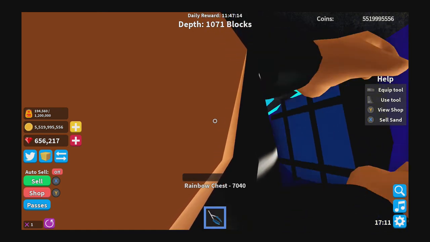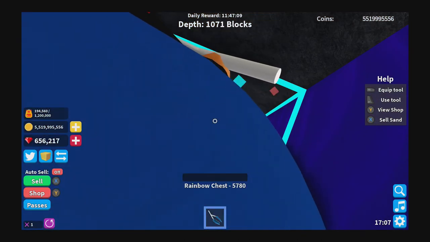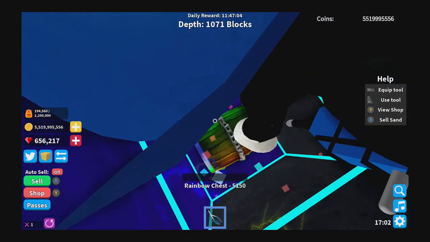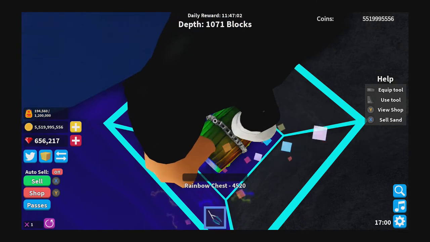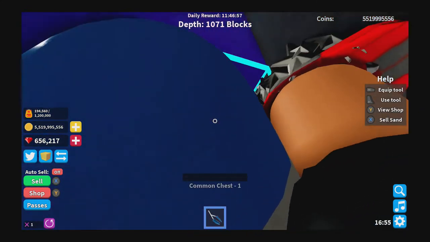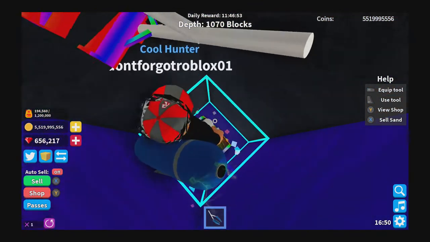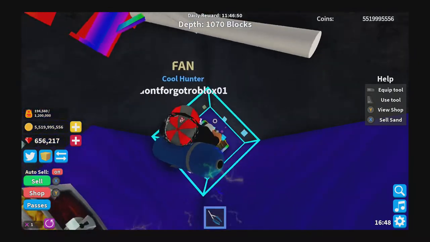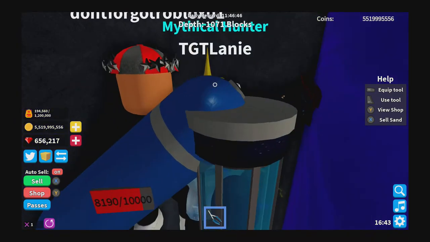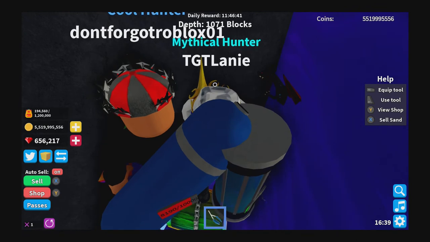Sometimes I don't think they want it. There you go, come on. Get it, I'm letting you have it. Go. Take it, my friend. I'm letting you have it. This isn't fun. Cool Hunter, I'm letting you have the treasure.